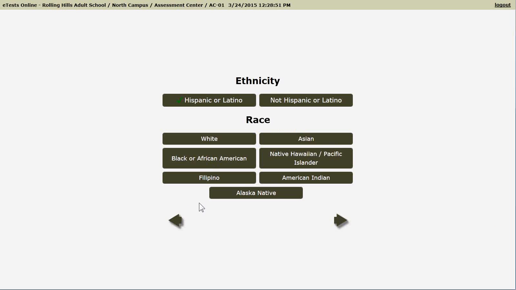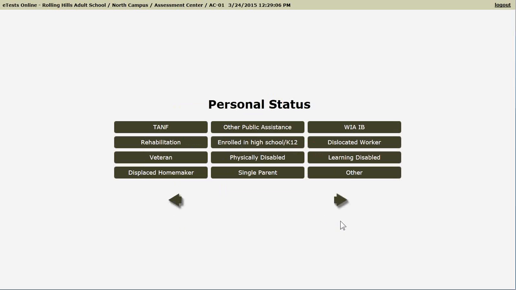Now, with regards to race, they can mark 1 or more. If I marked not Hispanic or Latino, and I may be white and Asian, they can place multiple marks in race. Now, with regards to personal status, and folks, we are going to be adding prompts to these screens, but students can mark all that apply to them.